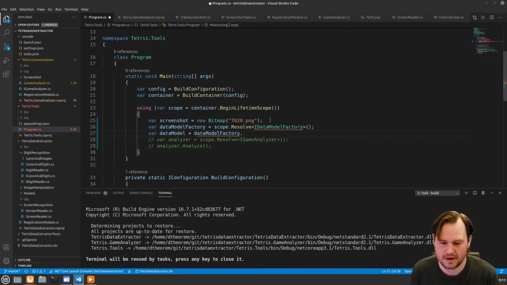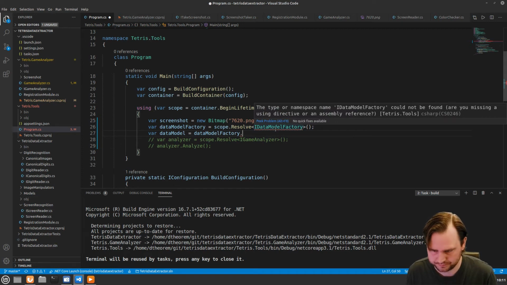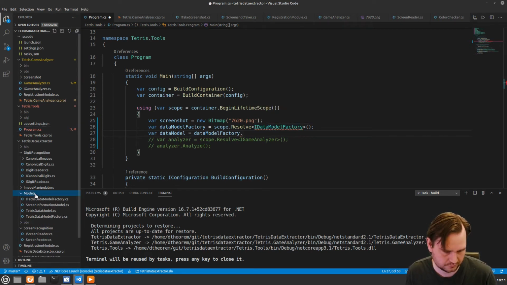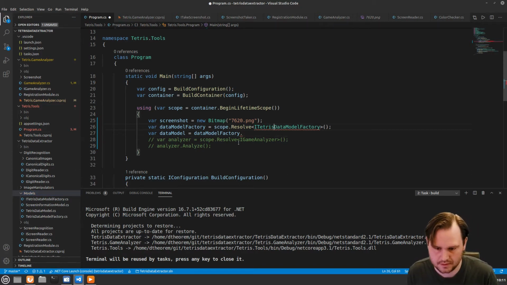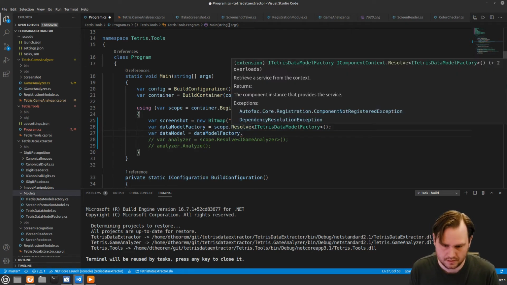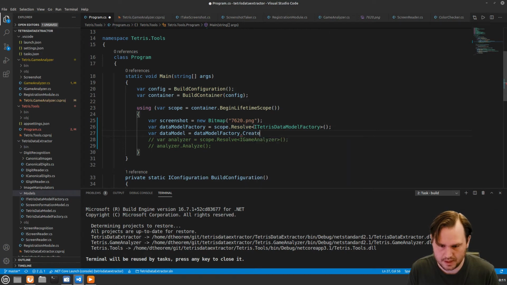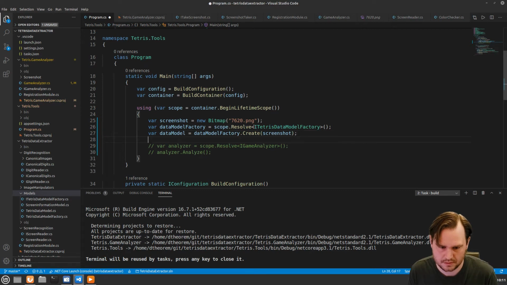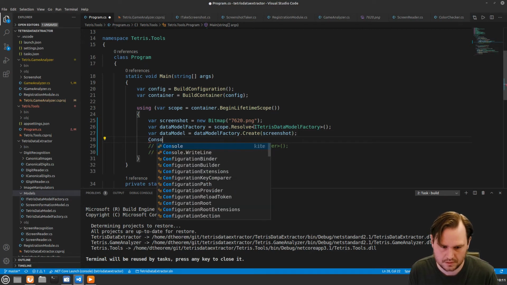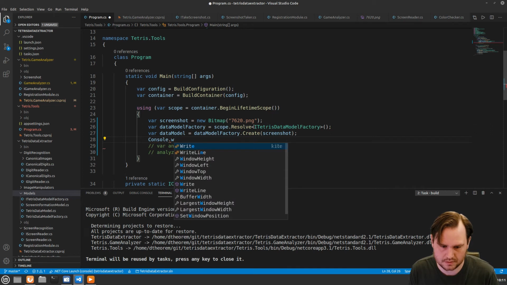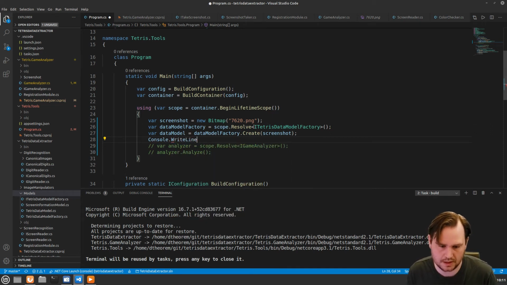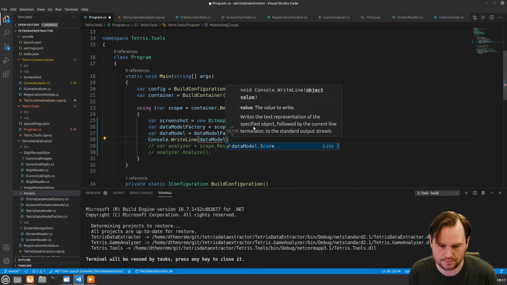Data model factory dot... What? Tetris data model factory. Create from the screenshot. Console dot write line. Let's do my score.